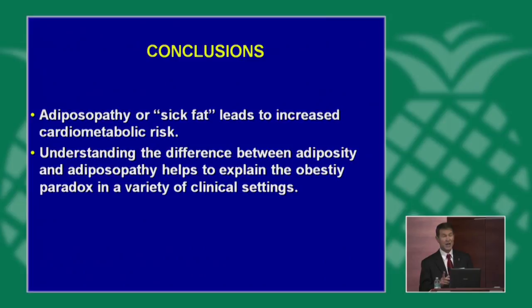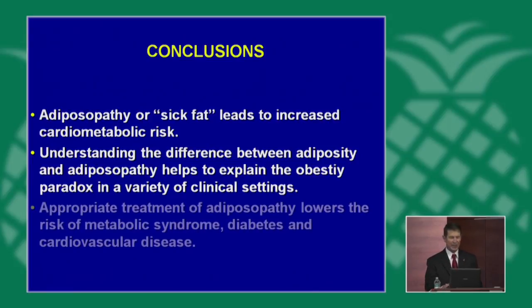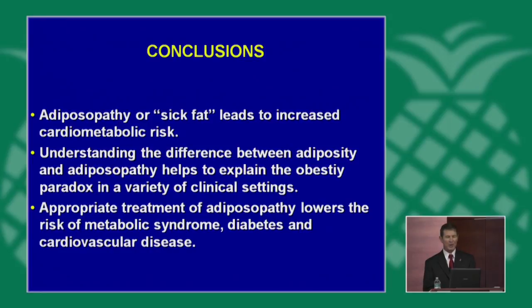So in conclusion, number one, adiposopathy or sick fat leads to increased cardiometabolic risk. And understanding the difference between adiposity and adiposopathy helps to explain the obesity paradox in a variety of clinical settings. And finally, appropriate treatment of adiposopathy lowers the risk of metabolic syndrome, diabetes, and cardiovascular disease.